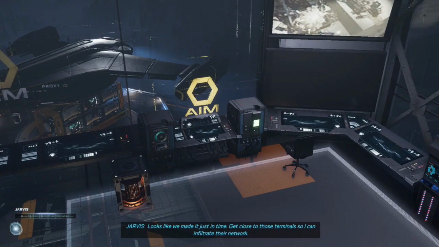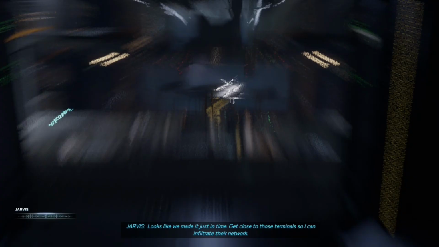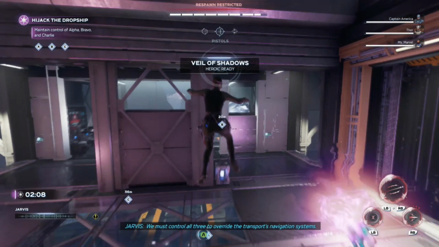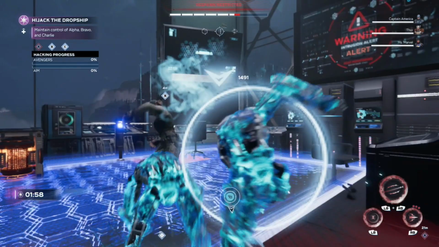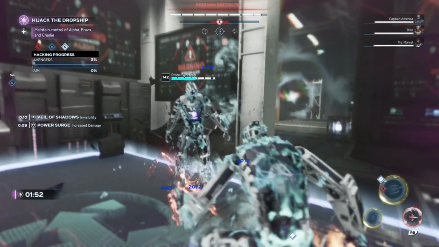Looks like we made it just in time. Oh, one of these. Okay. Yeah, I got you. All three to override the transport navigation systems. Got you. AIM will try to regain control of the terminal. Into the shadows. Try this on the side. AIM has regained control of a terminal. Please deal with it.